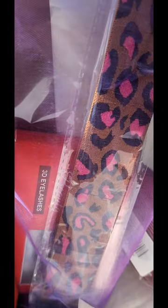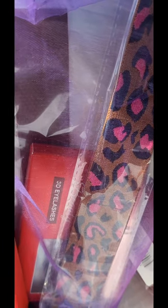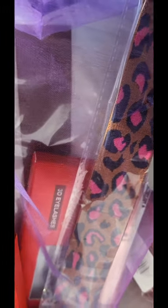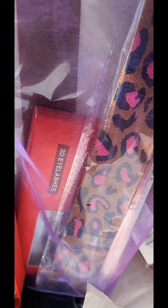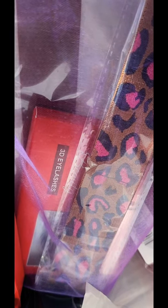And I like the little box that it came in. That was really cute. It was a cute gift. Everything that they put in this box, I really think is cute. As they say, presentation is everything, so certainly this is a very, very nice gift. And the eyelashes. Now, I don't know if you can cut the eyelashes so they're not as thick.